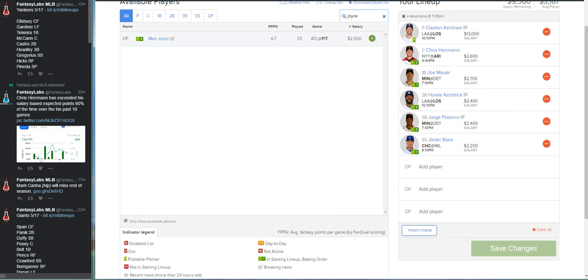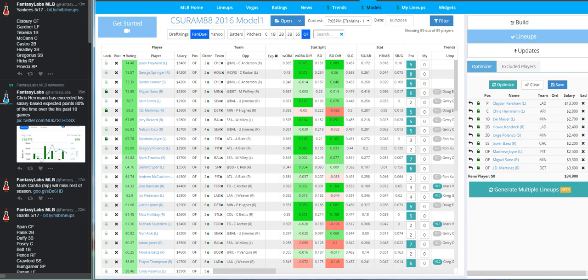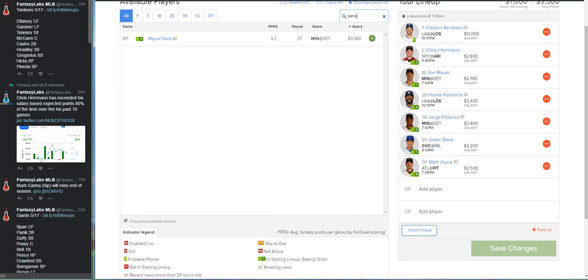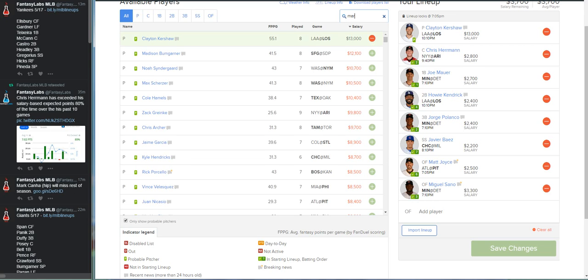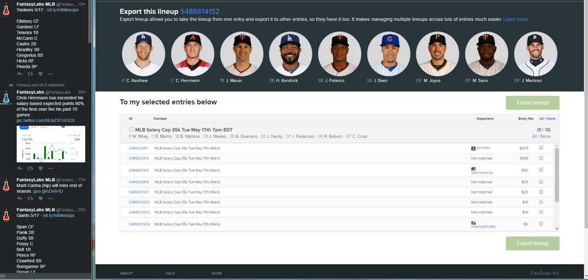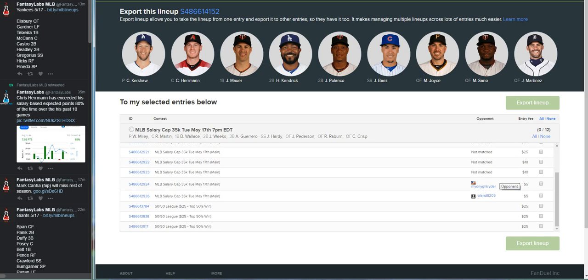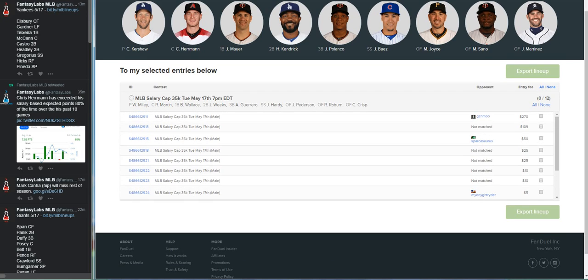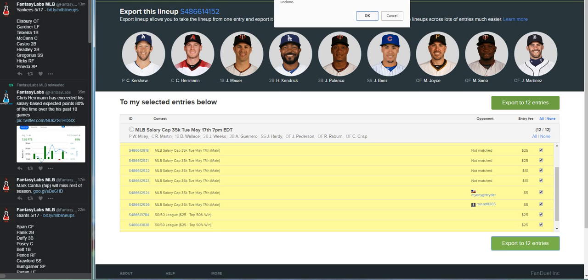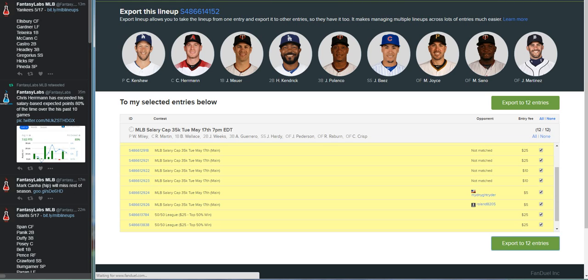So I just put it in after and then export the lineup to all my contests. Hope that I get it in time, of course, is kind of the big thing. So let's go ahead and have that in, and we'll save changes and go ahead and export. And as you can see, I'm not getting too many games taken. We still have a little bit of time. I might probably join a few more 50-50s. So let's go ahead and export these 12 entries. So we got those lineups in.